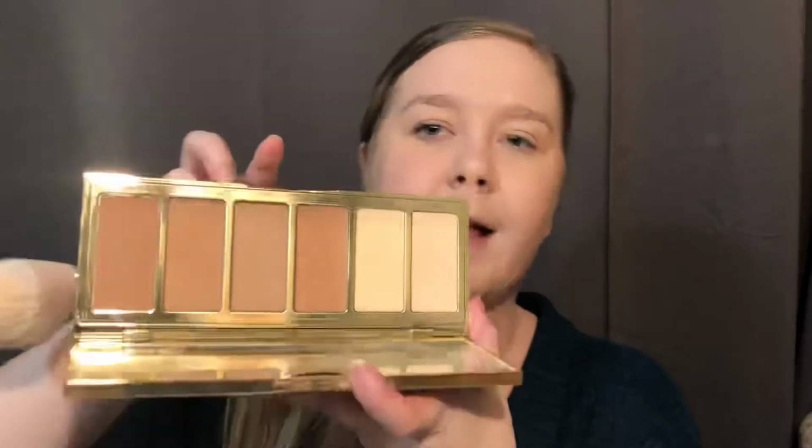Okay. There, that's done. I'm gonna keep with my same brush and I'm gonna stick with the same palette. Why not? And I'm gonna grab, if I can open it. Open, thank you. I'm gonna grab Princess Cut. It is the lightest matte bronzer shade in the palette. And put that up a little higher since everything does blend lower. And just build that up to my liking.